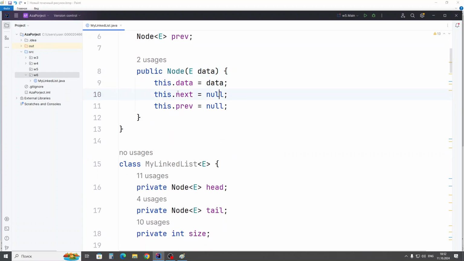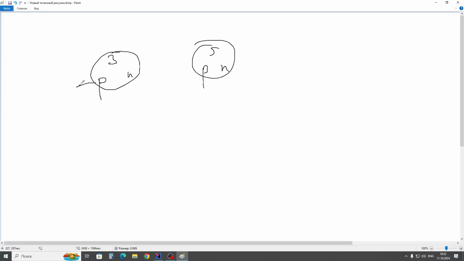And each node, in the beginning, guys, when you create object of node, its next and previous values will be null, guys. So this will be null, and so on. Okay, in the beginning, then you have to connect. But in the beginning, they will be null. Null means it's not pointing to anywhere.